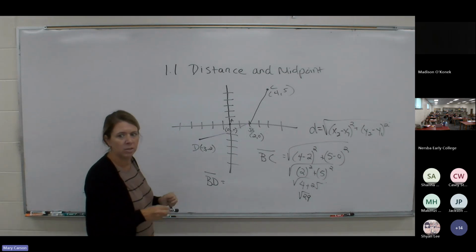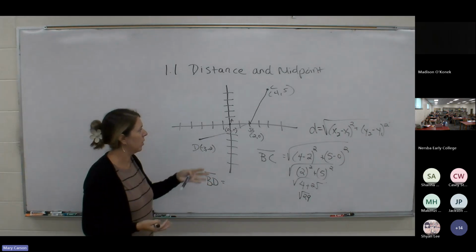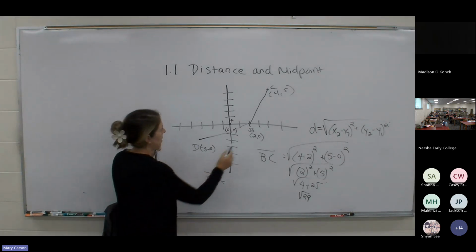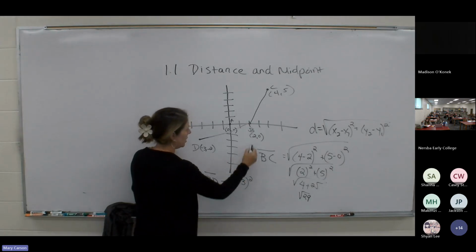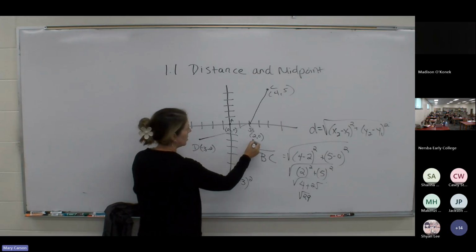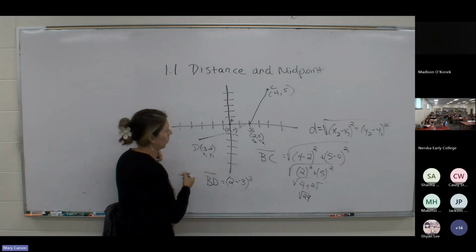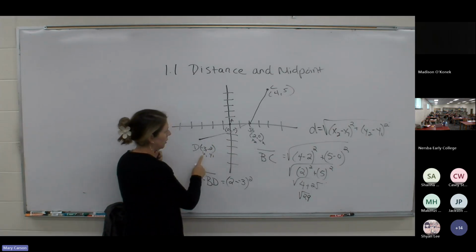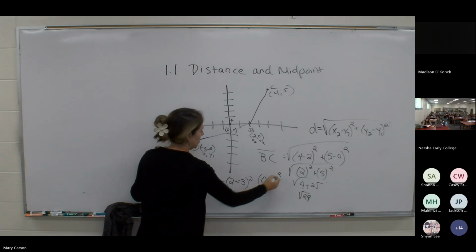All right, so Jackson, it looks like you're correct, and interestingly enough, you're gonna get the same answer as the other one, and I did these randomly, so that's interesting. So I'm gonna do 2 minus, be careful, this is a -3. So again, if it helps you to write them out, you can say this is x2, y2, x1, y1, or vice versa. So I did 2 minus -3 first, and now I'm gonna do 0 minus -2.